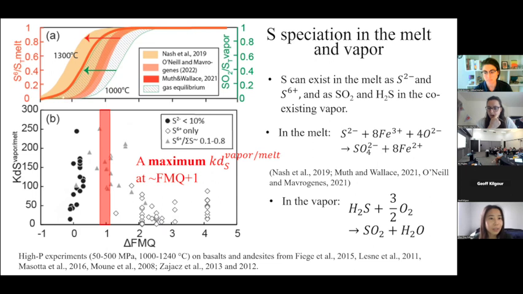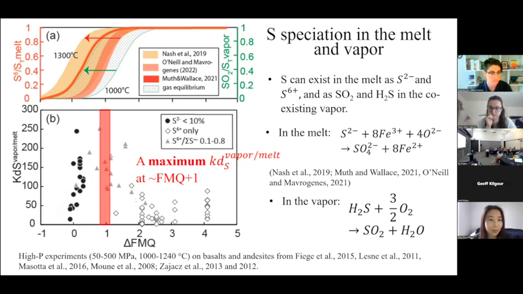Because of this speciation change, it affects the sulfur partition coefficient between vapor and melt very much. In panel B, all the symbols are experimentally constrained sulfur partition coefficients. We can see that for experiments containing mostly sulfide, the KD increases as fO2 increases.